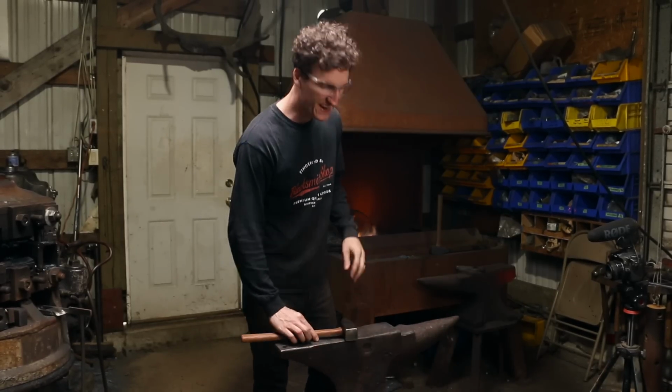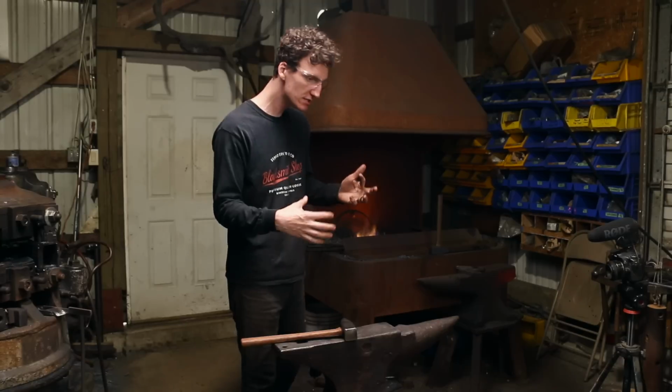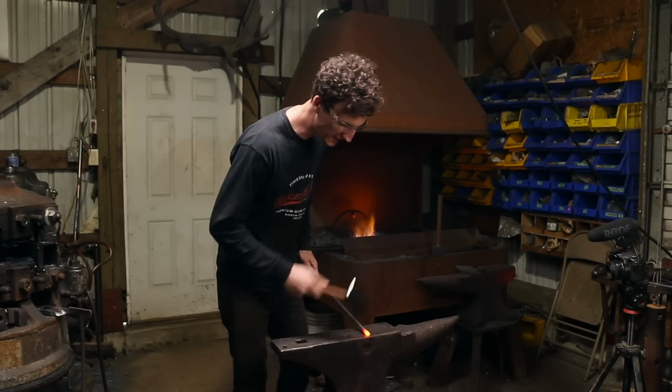So we're just gonna take the hammer through different things, trying out the different spots. Seeing how the hammer checks out, feels. First thing we're gonna do is lay down a nice point.